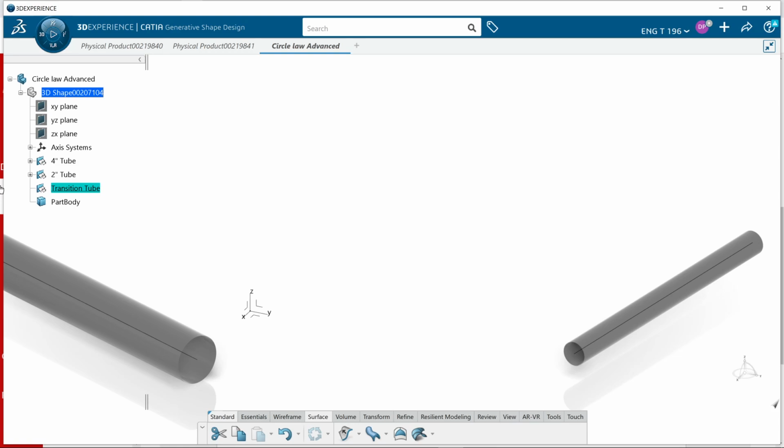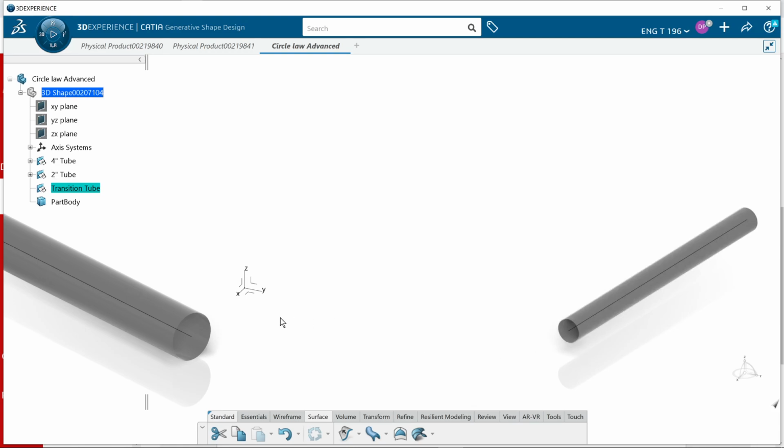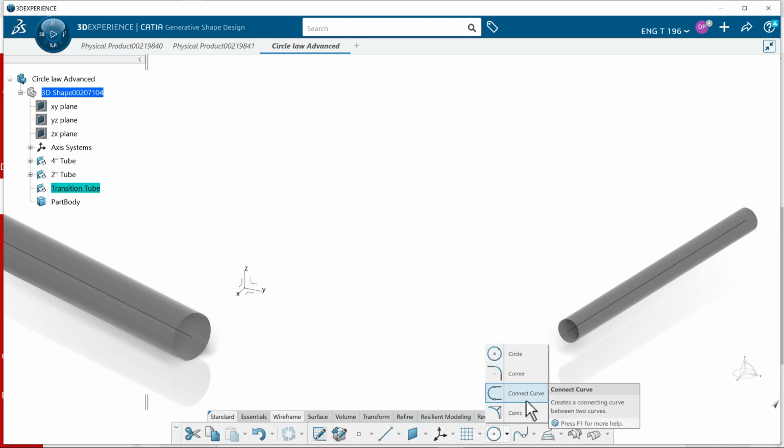So if I've been given the task to make these connect, these are two different components really. Normally it'd be an assembly, and I got to figure out how to create a detail to go from one detail to the next. All right, so I'm going to go to connect curve because that's what I heard.